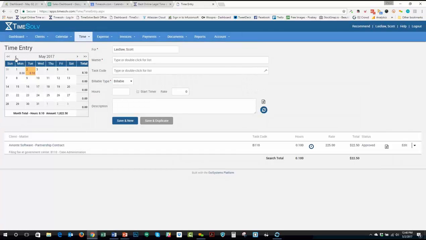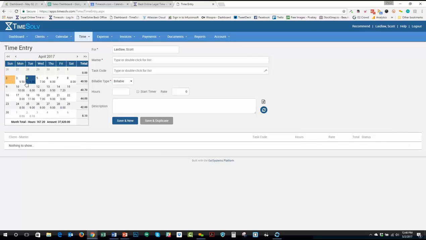So you may have noticed when you're looking here, we have a time entry calendar. And I'll show you April. It's very easy for every associate themselves to see how many hours have I entered per day? How many per week? What's my total monthly hours? What amount have I billed, or am I going to bill? Now, for an admin person, you can choose to be able to see everyone's time. So I can see Tony Hill here, the time that he's entered. This is my way of doing that missing time check, if you will. If you want to do it in this way, you can.